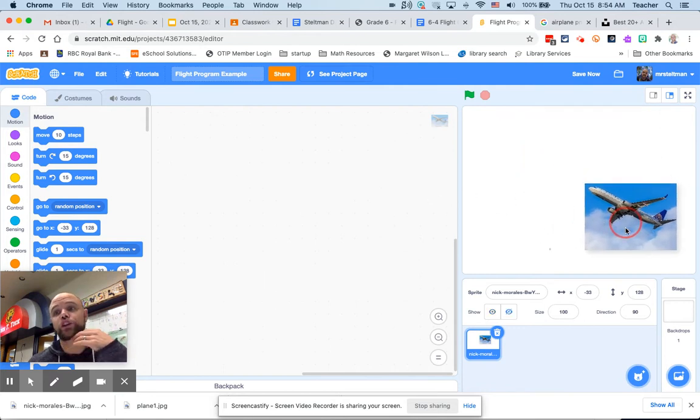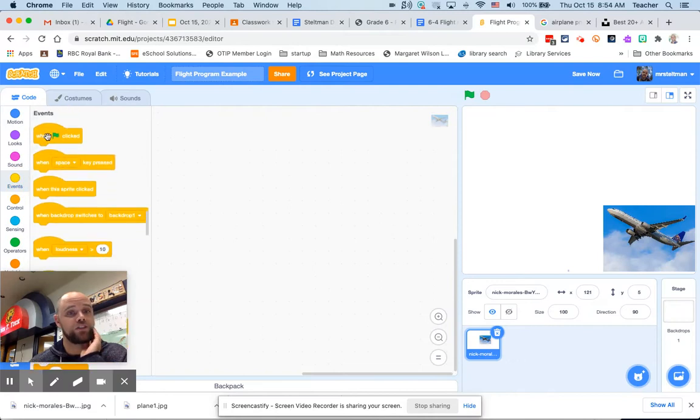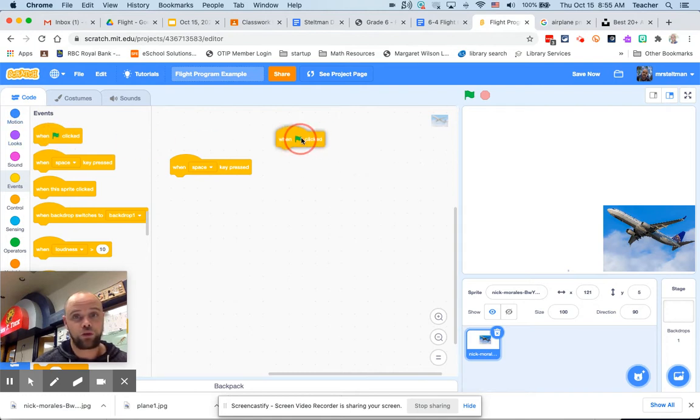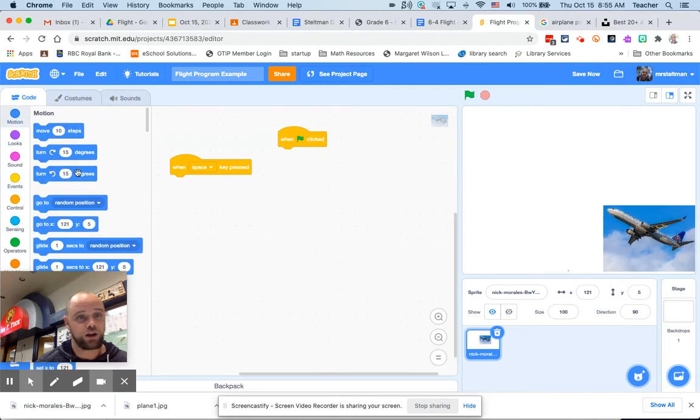So now I can actually code this airplane to take off. I can have it move from here. So I'm just going to show you how simply we can do it to make it move. So remember, events is how we make things happen. So this is when the program starts, or maybe I want it to be when spacebar is pressed, the plane takes off. And then when I press a different button, I talk about my different aspects of flight: thrust, drag, weight, all four of those, even though I only mentioned three. So maybe when I press spacebar, I want the plane to take off. Well, at the start of my program, so when the program starts, I always want my plane to be here in this bottom corner. That's where I want the plane to start.